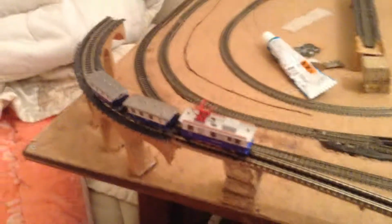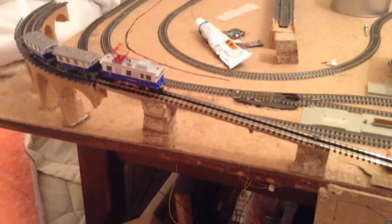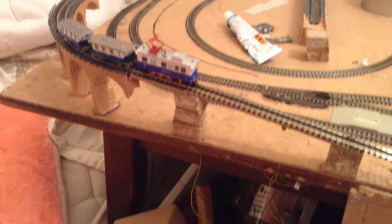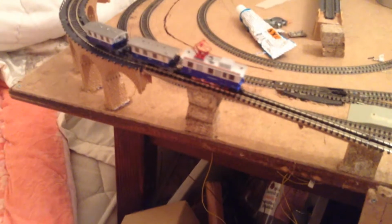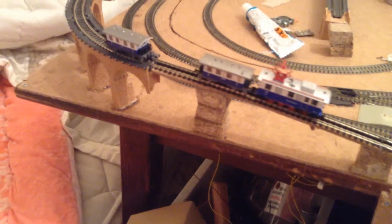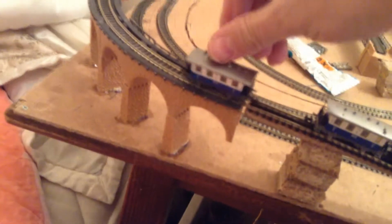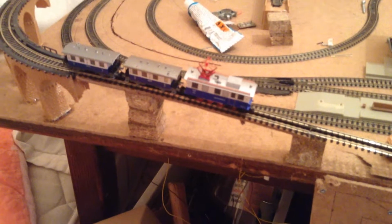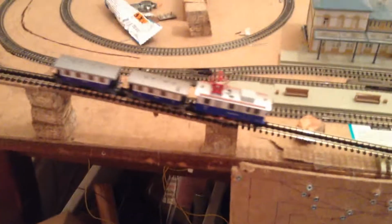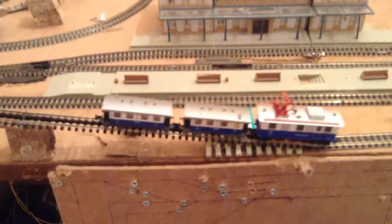So another important function of these couplers is to keep the trains together. Because you see, this incline is really quite steep for these little locos. You don't want them hurtling down, smashing into each other, because it will just damage them. Well, down she goes.